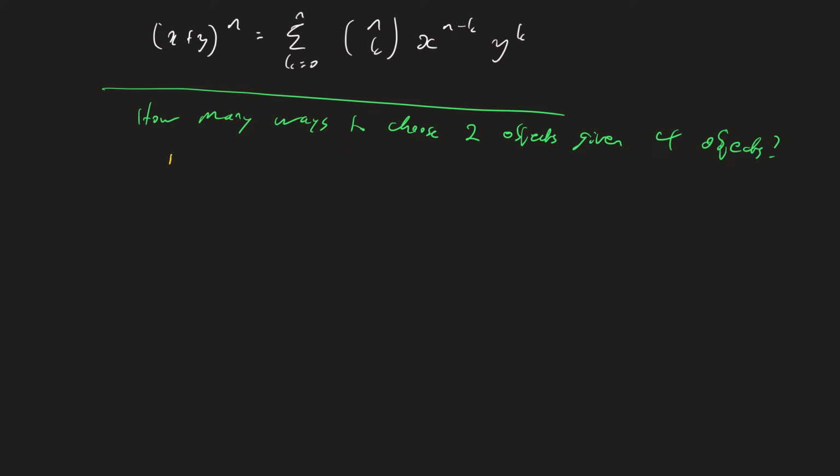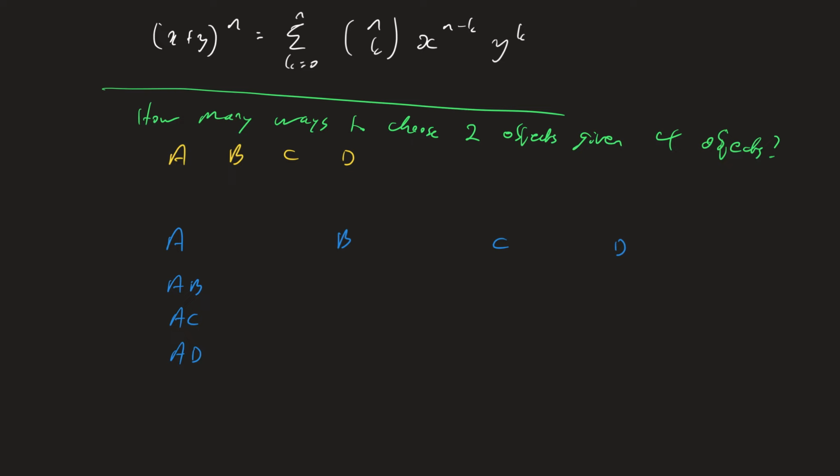For argument's sake, let's assume our 4 objects are called A, B, C, and D. They might represent 4 different coloured balls, for example. First, I choose one object, so I could choose either A, or B, or C, or D. If I chose A as my first object, then I can choose one of the remaining 3 for my second object. So I could end up with AB, or AC, or AD.